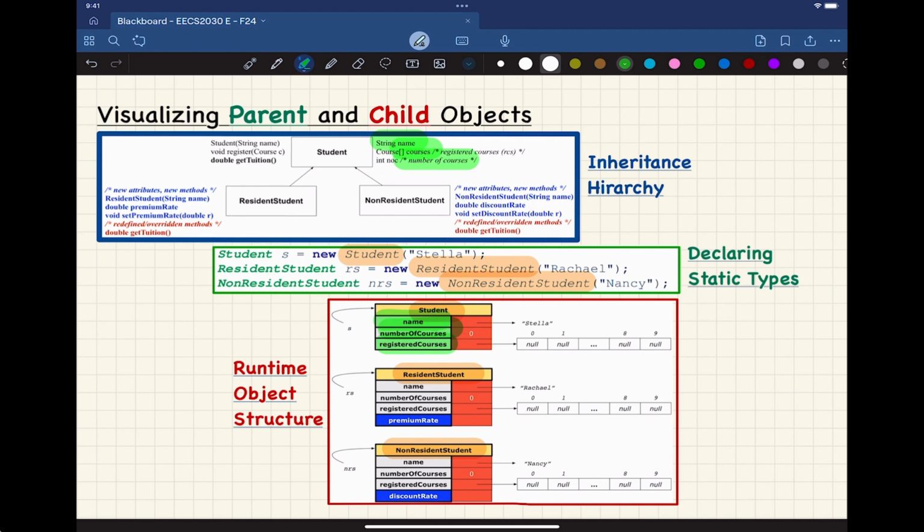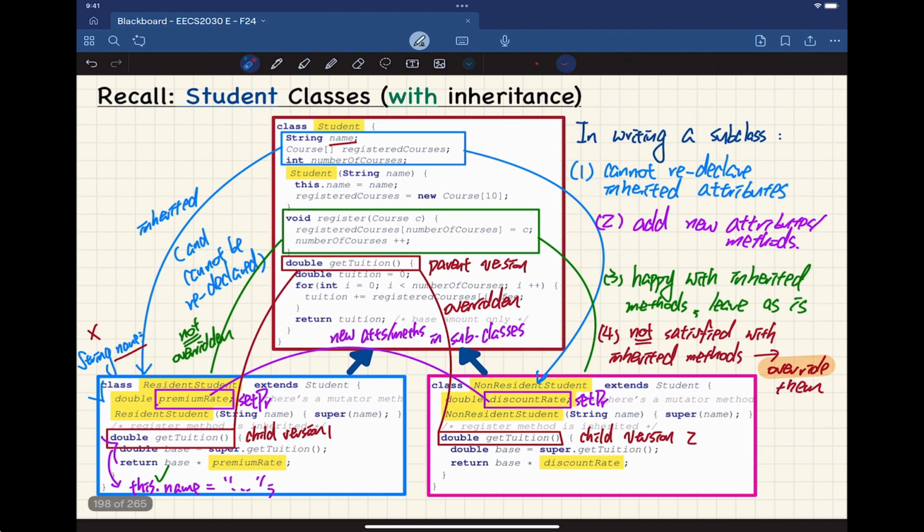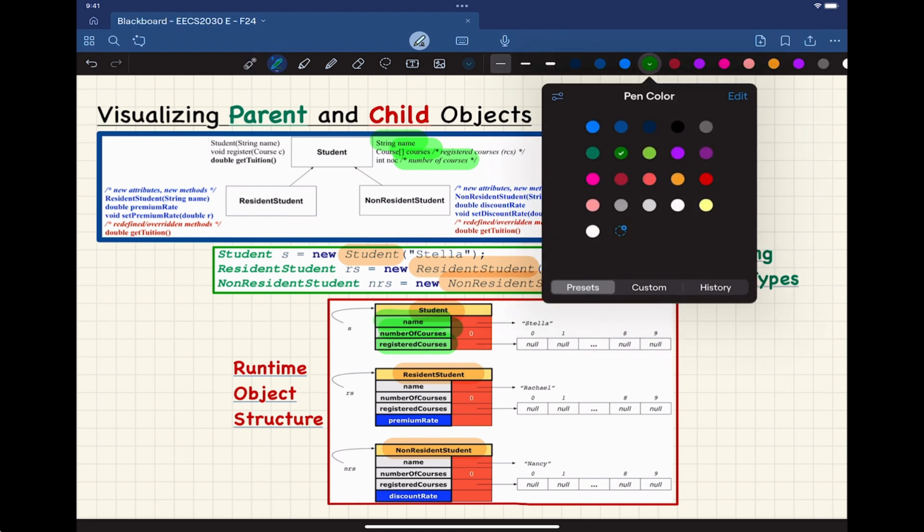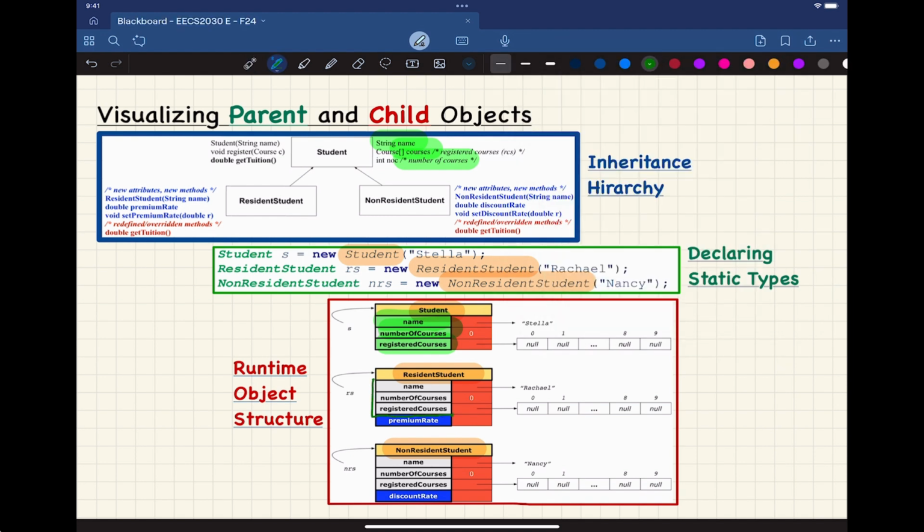But now for the subclasses, okay? If you remember principle number 2, the child object or child class can add new attributes or methods. So that means your visualization for the child objects potentially can be bigger, right? So now I want you to look at the child object from two parts. Think about this part over here. I'll make it thicker.